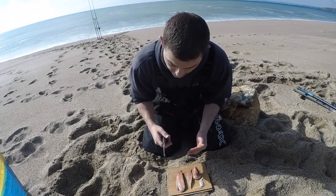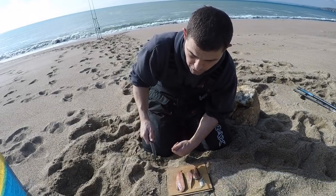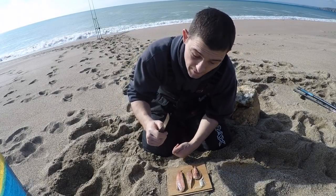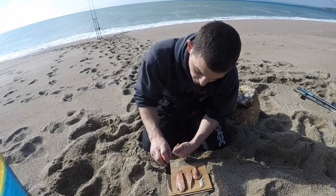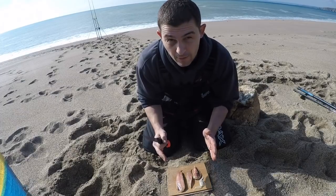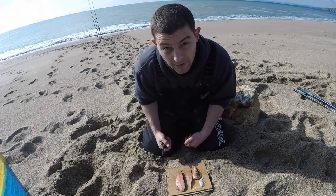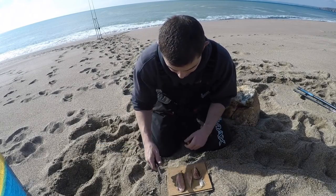This little chopping board: the number of times that I've seen people using their knife and cutting straight onto the sand or onto the tackle box or onto rocks, and it just blunts the knife immediately. I laid a laminate floor last year and I had about a dozen little offcuts, and I've just kept a few, and every single time I go fishing I take one with me. They wash off real quick, and if you have to bin it afterwards, you've lost nothing.